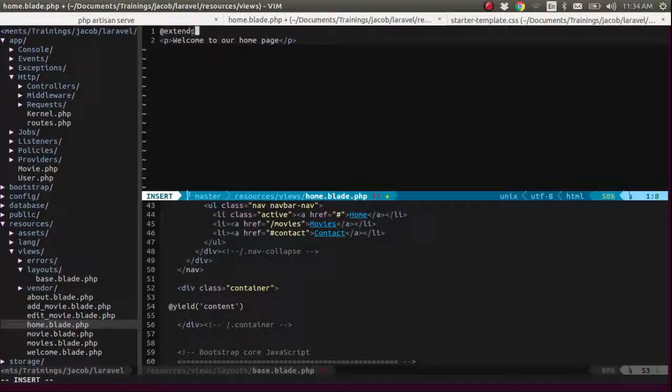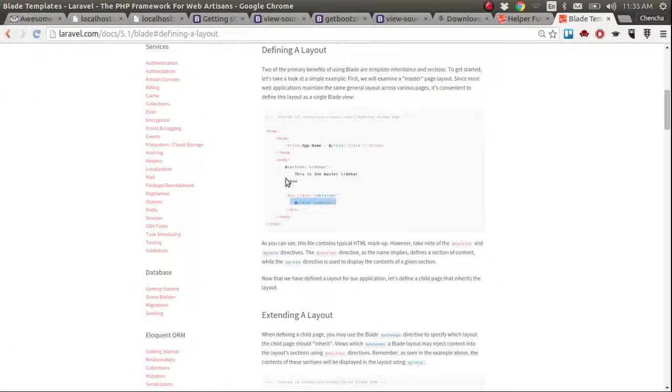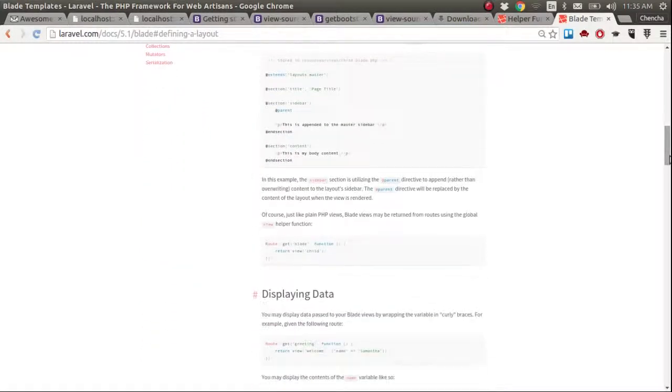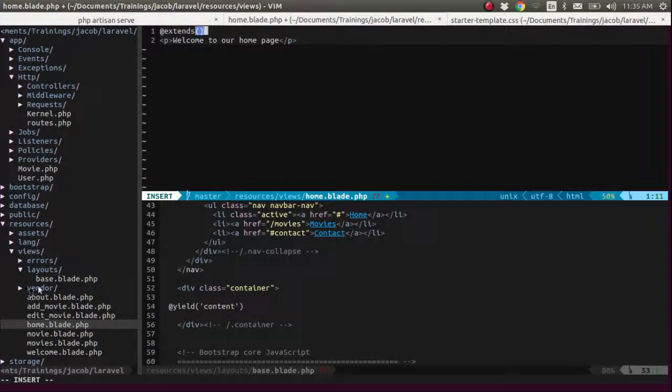So you're gonna specify that it extends. You can check out more of the documentation here. I will show you how to do it. So we tell it the layout to extend. In our case, it's extending layouts.base. That's what you're doing.